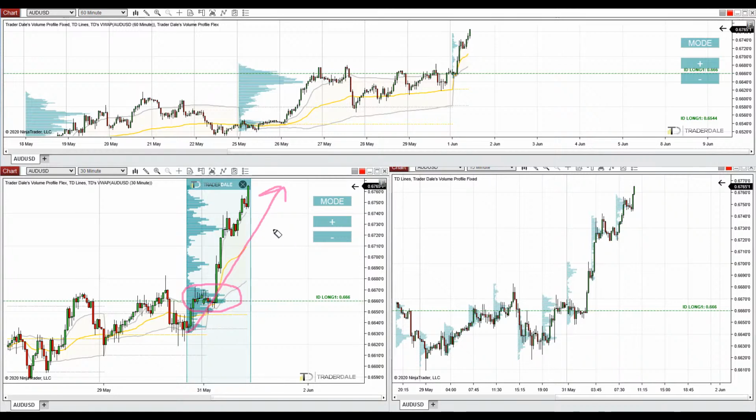So I think that when there is a pullback to this volume cluster, the buyers who are adding to their buying positions in here will try and defend their buying positions. They'll become active and they'll push the price upwards from there. The exact value of the support is 0.666, and you can also see that there was a rotation right there, and from that rotation strong buying activity started. There were those highs of this rotation, which is also a nice confluence, showing that this worked as a resistance, and now it should work as a support.